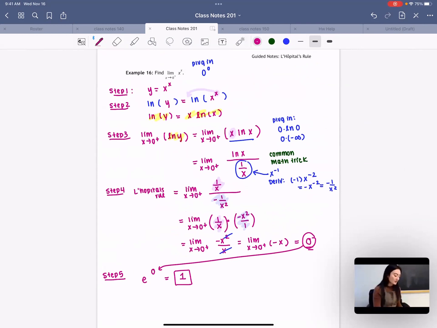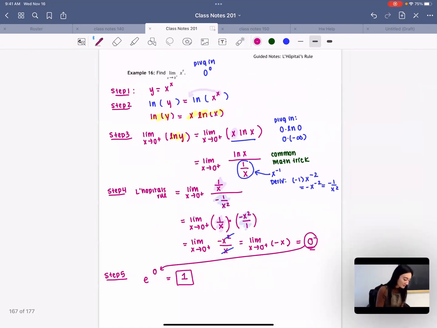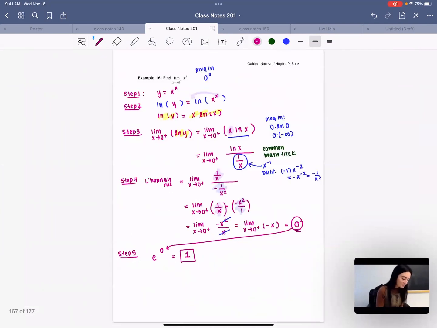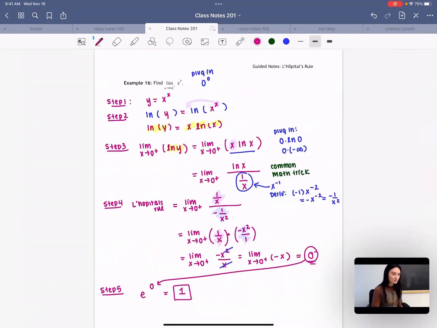Okay, now looking at all the examples that we did so far, we did example 14, which was a lot. I'm going to say for L'Hopital's rule, I'm going to keep it simple. If anything, I might have a negative exponent, but I'm not going to throw you something with trig functions for the test. Okay, so I know we did a lot with trig in this class, but I'll give you a Thanksgiving treat. No trig for L'Hopital's rule in the exam. Does that sound good? All right.